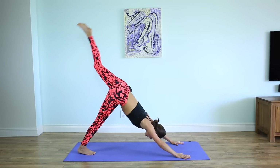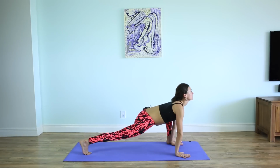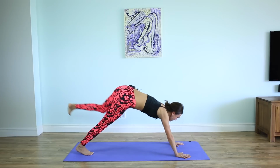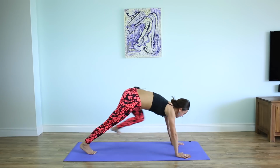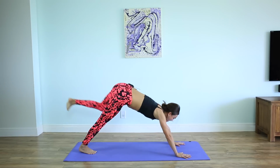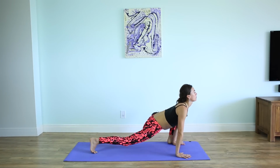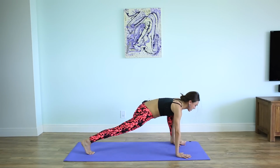Inhale, lift your left leg up and step the foot to outside of your left palm, lifting through the heart. Inhale, lift your left leg up and exhale, step it forward. Inhale up, exhale, step it forward. Last one, inhale, up, exhale, step it forward.